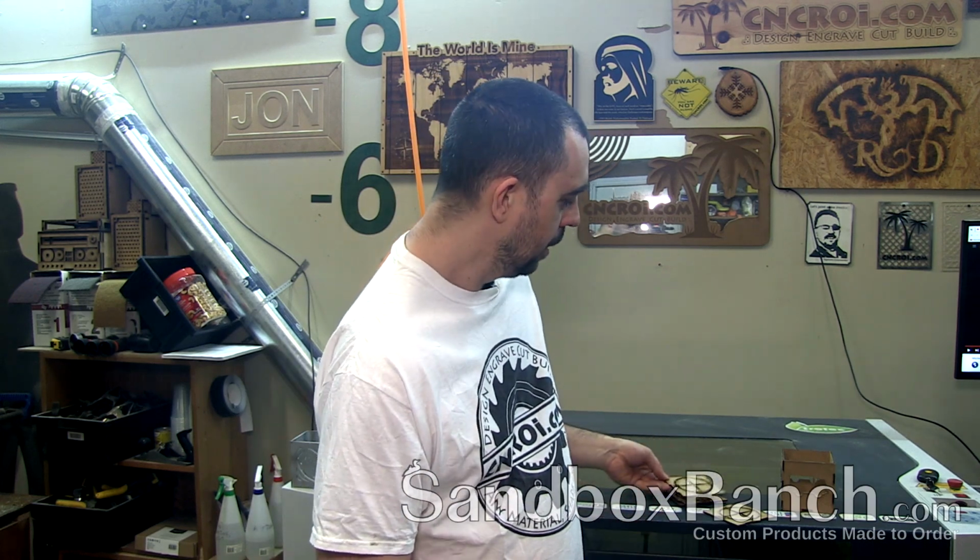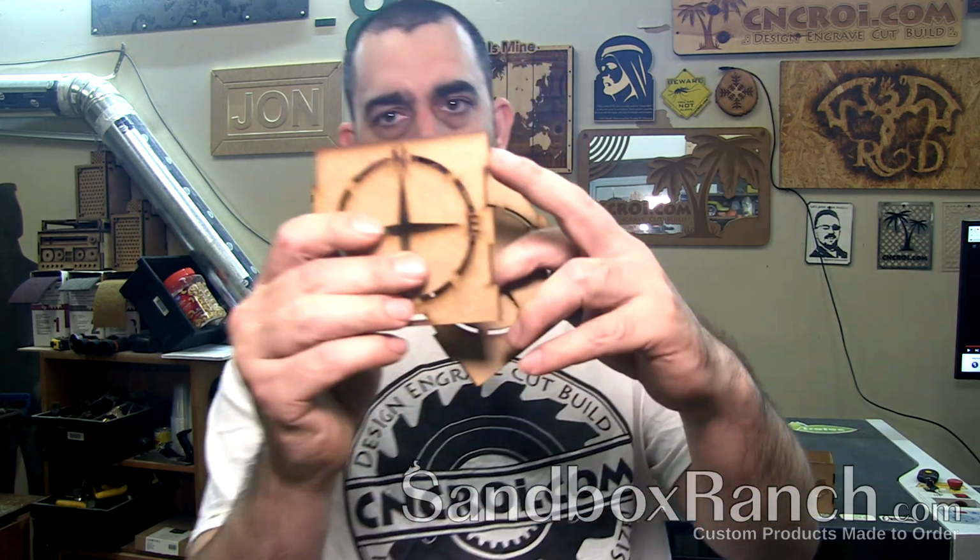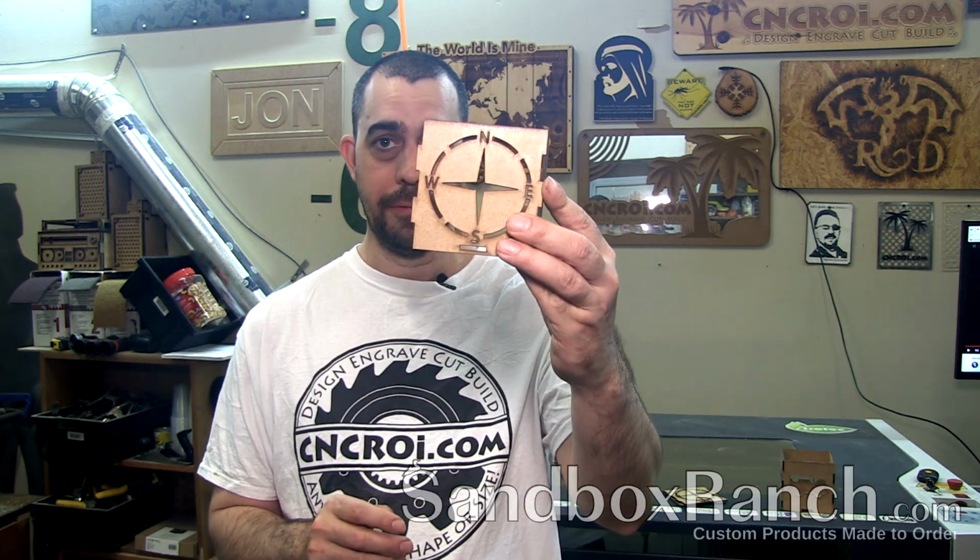It's a box. So my buddy David would have these really, really nice boxes, and they had a lot more ornamental details. The designs were larger, everything. And of course, I can make that for you as well here, using any kind of wood species you want. So the standard one at sandboxranch.com is MDF.